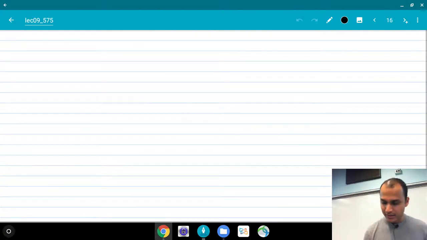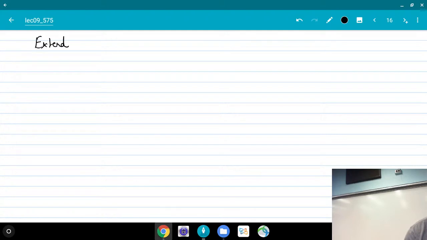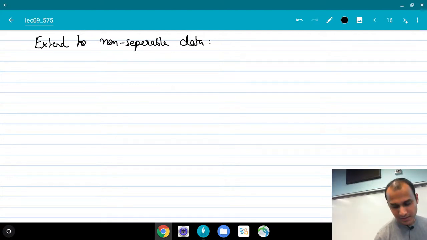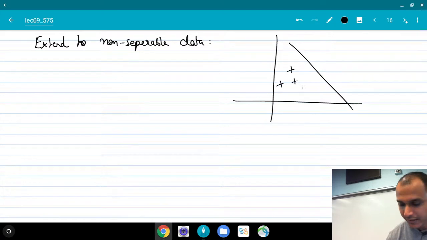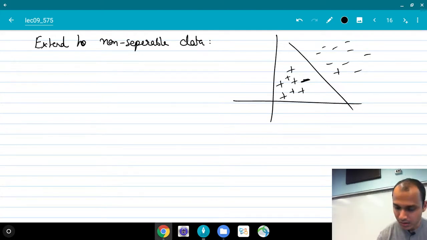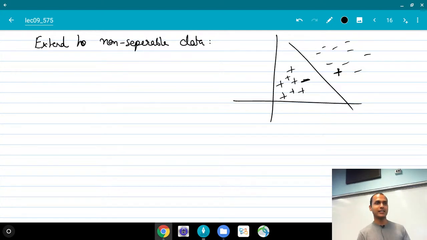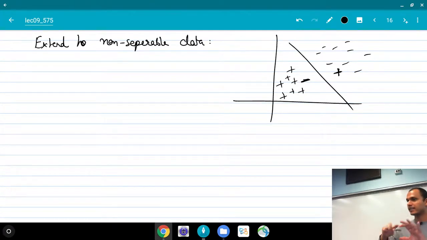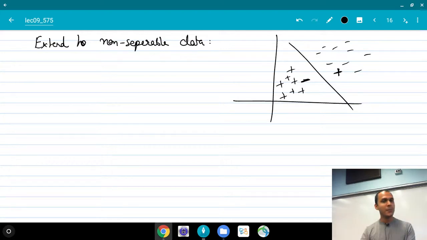Now, the last part is to extend, as in that step where I said relax the separable assumption. So extend to non-separable data. What is the extension for non-separable data? You have this hyperplane, and most of the positive class and the negative class are on their own sides, but maybe there's a positive over here and a negative over here, two points that got flipped. We still want this notion of margin, but it's not clear how to define the margin because two points are crossing over to the other side. There is no way to find a linear classifier which will exactly separate, with zero training error, zero misclassification error. So you can't do that.